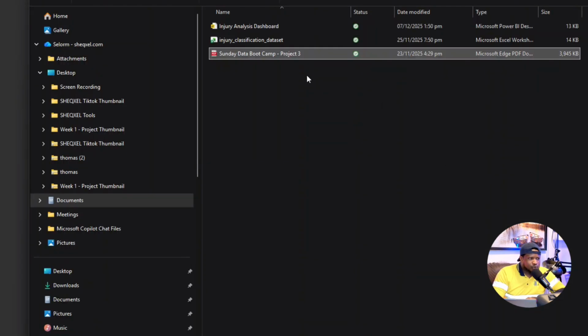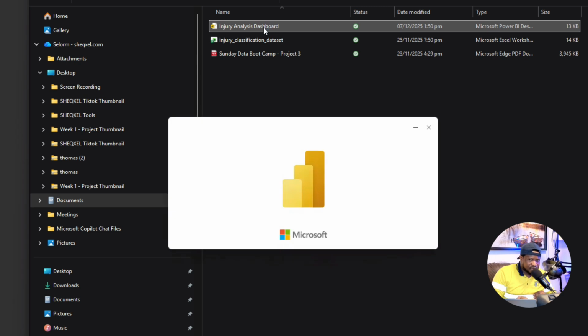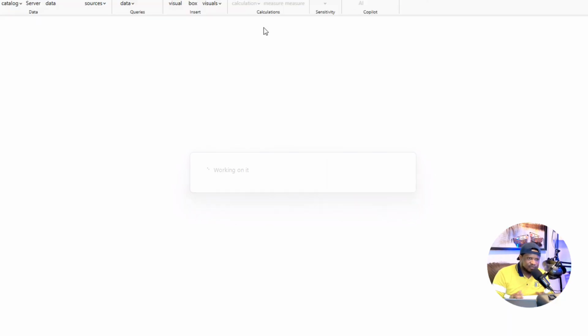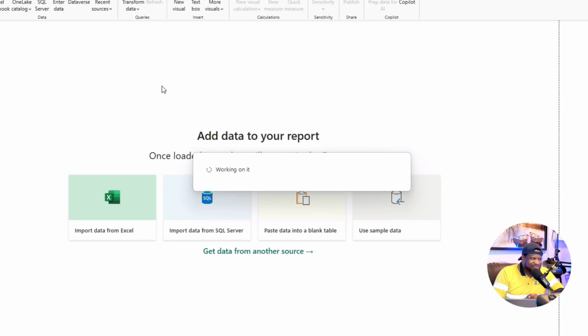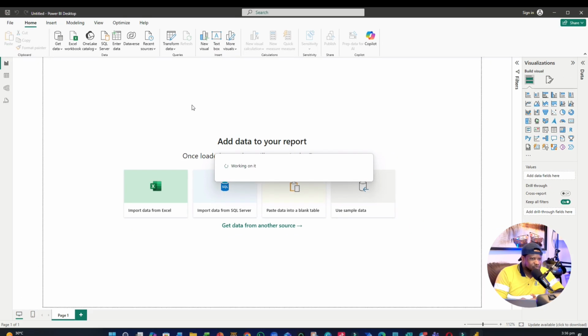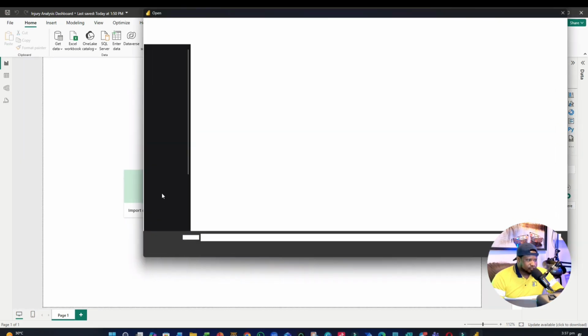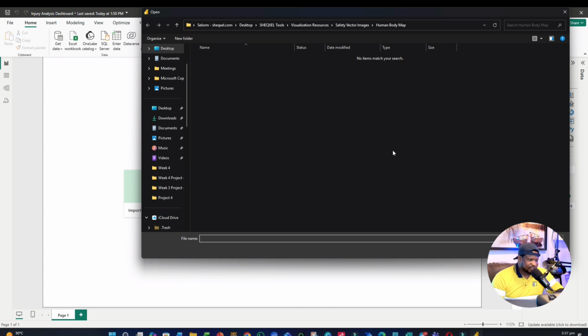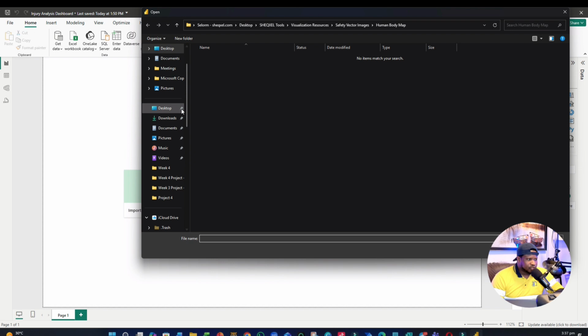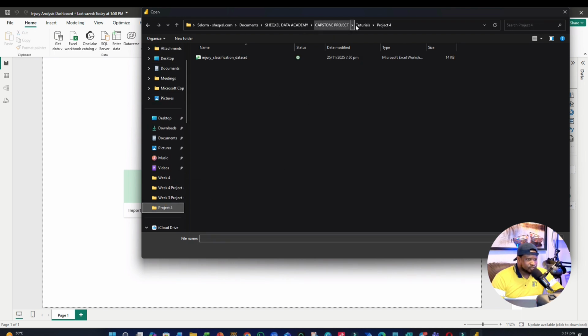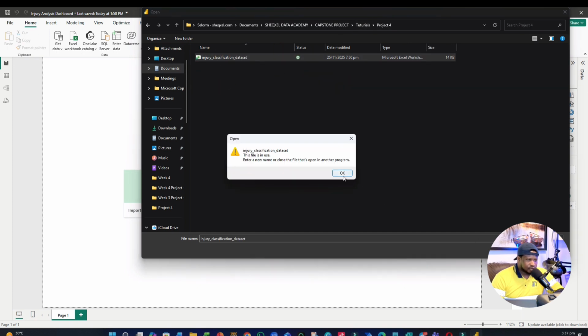All right, so let's quickly open our blank Power BI template. Basically, if you want to have a blank sheet like this, you just open the app, and once this pops up, you save it. You want to make sure that you save your work ahead of time so that you have the file name already on your computer. So we're going to import data, and the data we're going to import is an Excel data set. So we go to where the file is. I think it should be tutorial project. So I just click on it and load it into Power Query.